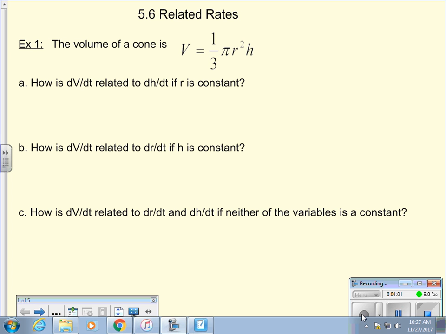So, volume of a cone, and by the way, AP gives you certain formulas. I give you certain formulas as well, if it's something required. If you're required to have the volume of the cone to solve a problem, they will give you the formula for the volume of the cone written in the question. They expect you to be able to figure out the volume of a box. I don't recall ever seeing the volume of a cylinder given, but I've seen volumes of cones, volumes of spheres, surface area of a sphere, if that's involved in part of the problem. They will give you that formula too.